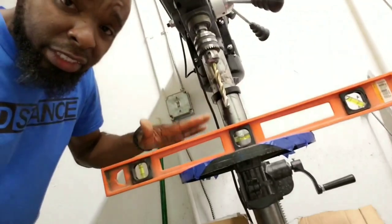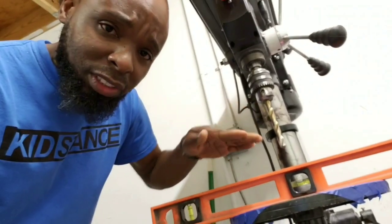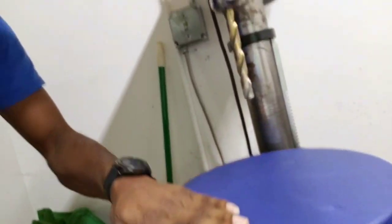What I like to do during the whole setup process of the press — after I adjust my height — is make sure that everything is leveled, because if it's off by anything you're going to get a wobble. The whole point of everything I'm doing right now is to not get a wobble, so that's the most important part. It seems pretty straight. I have my tape here — this is to protect the outer lip of the rim or pan as you're drilling.